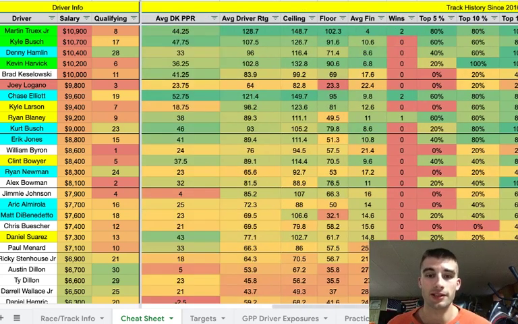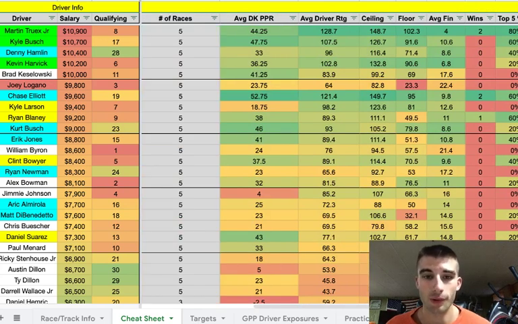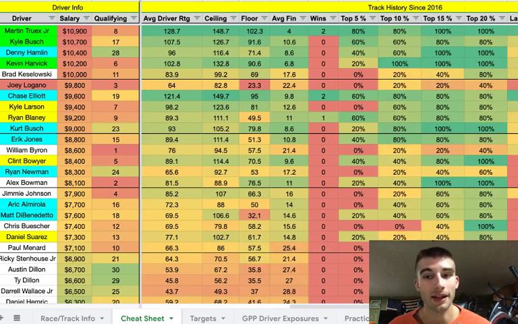And then Kurt Busch, he's another guy that's really good at road courses. Qualified 23rd, only 9K, averaging 46 DraftKings points per race at road courses. Average driver rating of 93, average finish of 8.6. Top 5, 20% of the time, not the best, but top 10, 80% of the time. Top 15, 100% of the time. I love Kurt Busch, one of my favorite plays heading into the weekend.